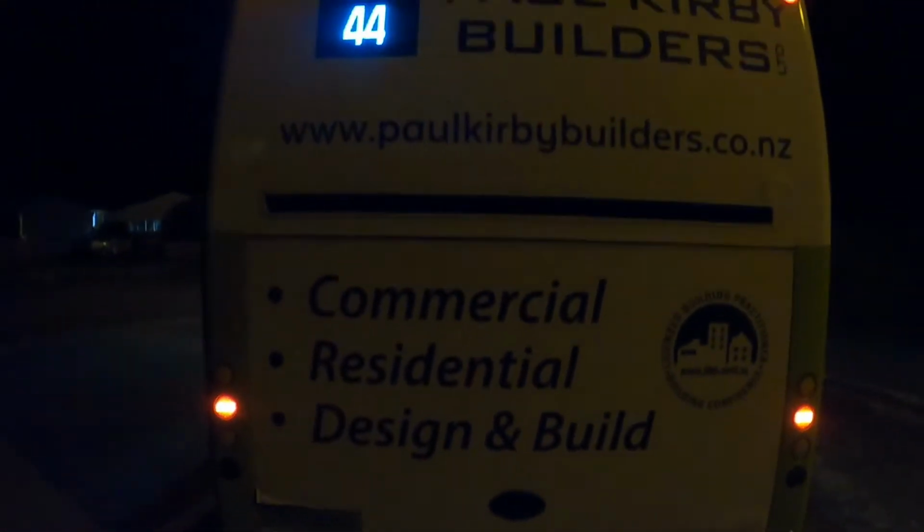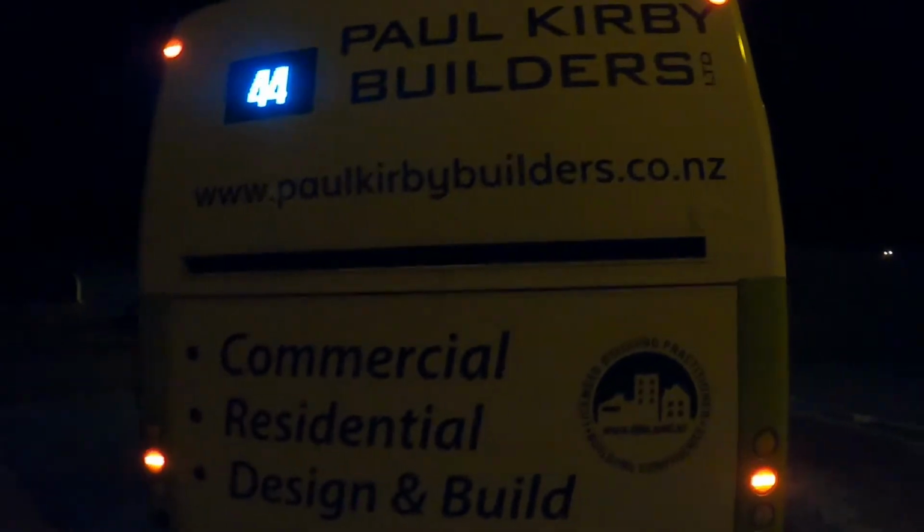So I'm up at the Halfway Bush terminus, for those of you familiar with Dunedin. For those of you who are not, we're up in the hill suburbs. Many of Dunedin's suburbs are in fact on the hill. It's a bit dark to see that engine there, so we'll just keep on walking. But you would have seen quite a bit of the engine bays in my previous videos.